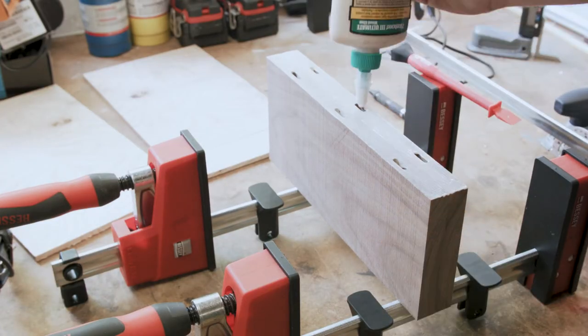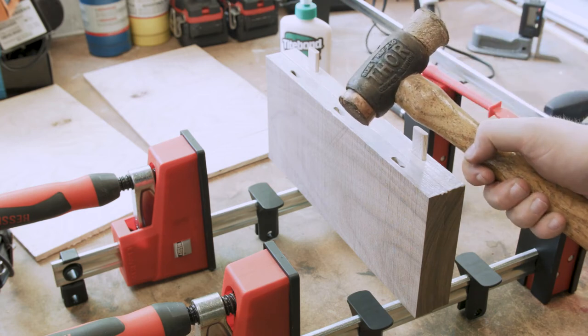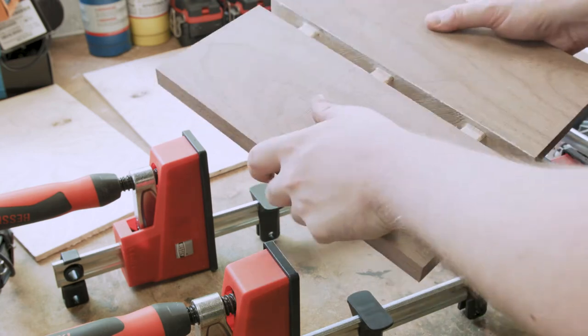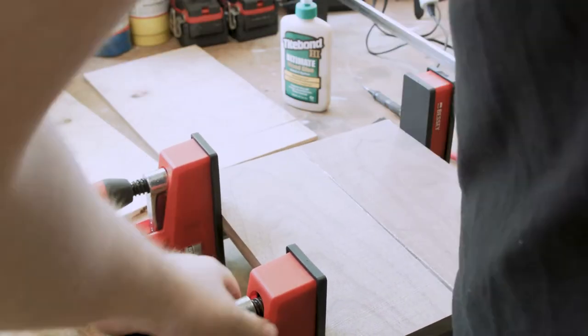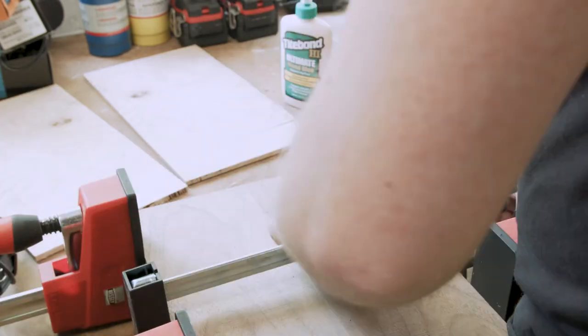If you are using dominoes, make sure they're properly seated, and to do that, I use Thor. Of course, you can use anything from any type of mythology you like, for example, Greek or Roman. At the end, I'm just using a bit of sawdust here because there's a little bit of a gap. You can see I just mix it with a bit of glue and push it in.